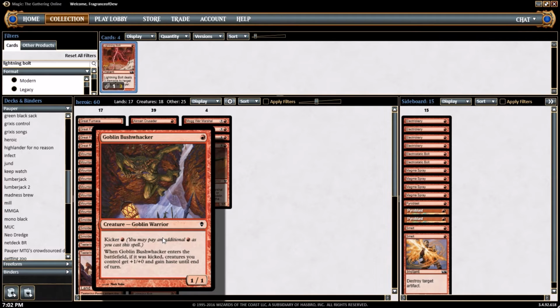I never really understood this art. Is he like clinging to a cave ceiling, or is he by a river? I think this is like a waterfall, and he's like waiting for people to walk by so he can ambush them. So you can whack their bushes clean off.